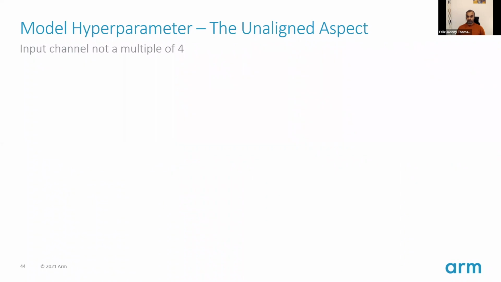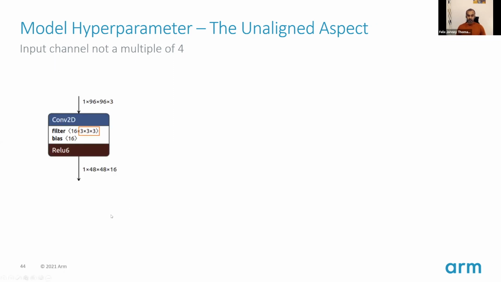And to the final part of this session, or at least my part of the session, is model hyperparameter optimization. This will also answer the question which Magnus had earlier. When it comes to hyperparameter optimization, there are different techniques available, like quantization, which could be 8-bit or 4-bit, or even binary networks, or pruning of the weights. But one aspect which is usually not talked about enough, and which you would find very little documentation about, is the unaligned aspect.